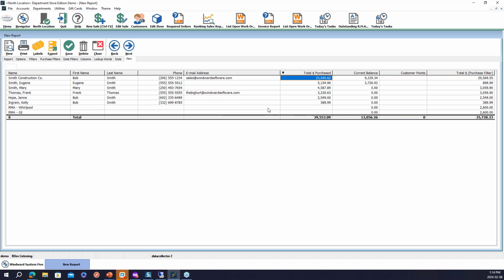So this should help you identify just who your most valuable customers are, which is probably something you know intuitively, and sort of focus in on which segments of your customer base you want to grow. Once you know that, and you maybe take an example of one of these customers, I'm going to use Smith Construction a lot today, you might want to know more about what they're buying and when they're buying it, but without going invoice by invoice. So we're going to look at some other reports that can help you figure that out.